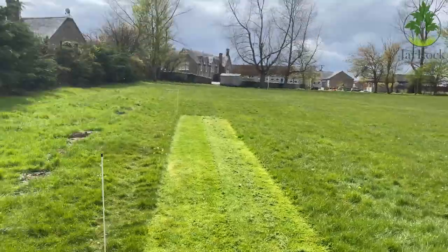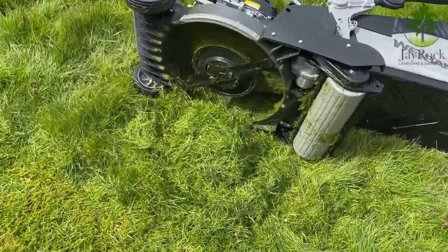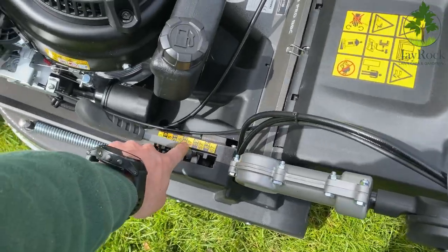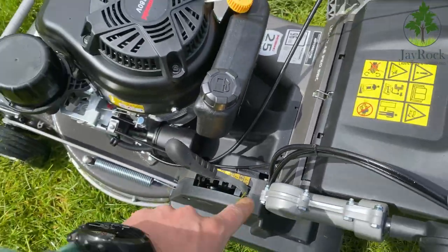I want to do a nice, honest review here. That's just three strips, which was cutting pretty well, and then it ended up clogging with quite a lot. Bear in mind, from about 6 to 7 inches down to 47mm. It isn't too bad. What I'm going to do is put it up to 67mm, which is the max height of cut, and see how it gets on there - if it clogs, if it drops, that sort of thing.